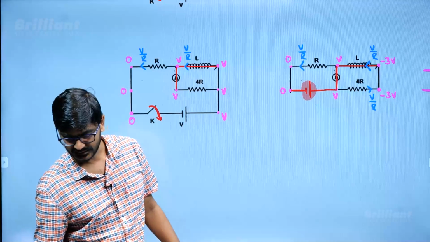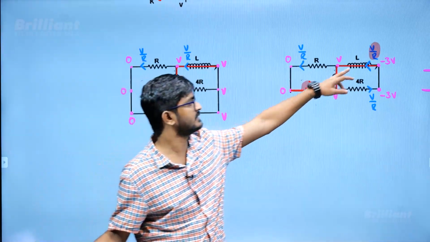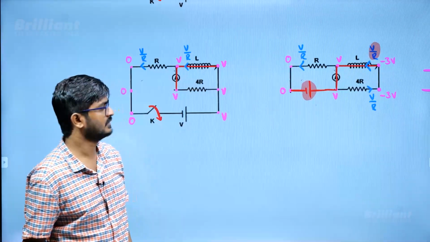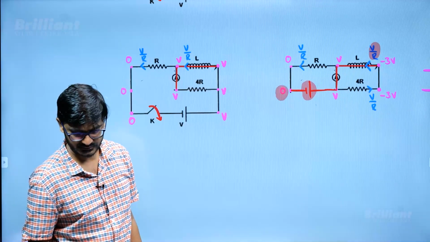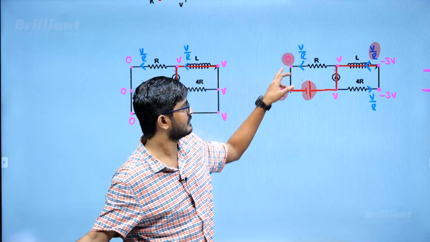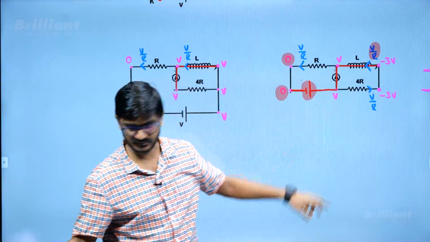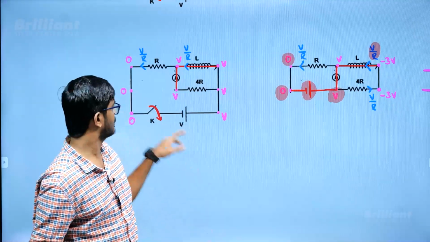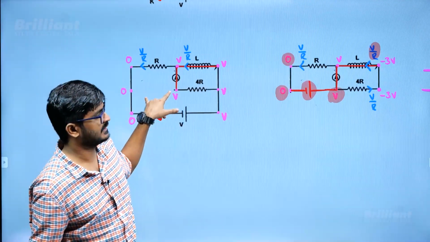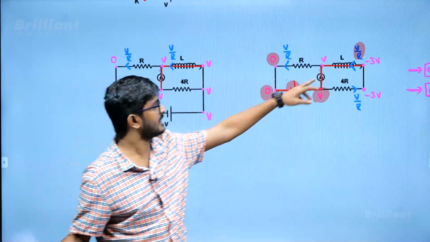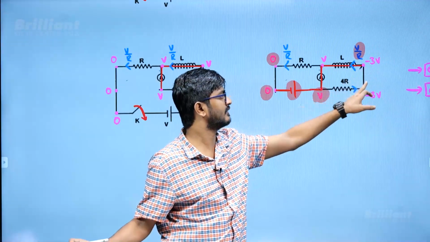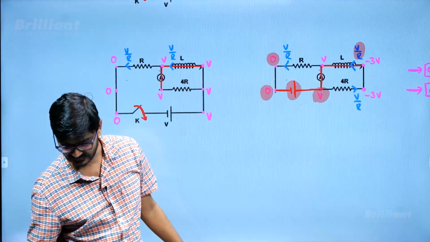Now apart from that, what I can say is the current in the inductor won't change suddenly. Now these two things I know. So I assumed this potential as 0. If this potential is 0, this potential has to be V, because I can get that from here. Now if this current is V by R, then when I go with KCL, this current is also V by R.